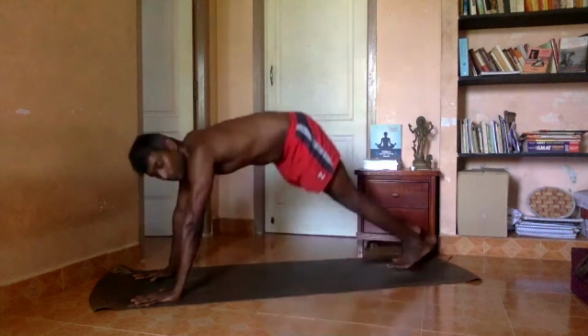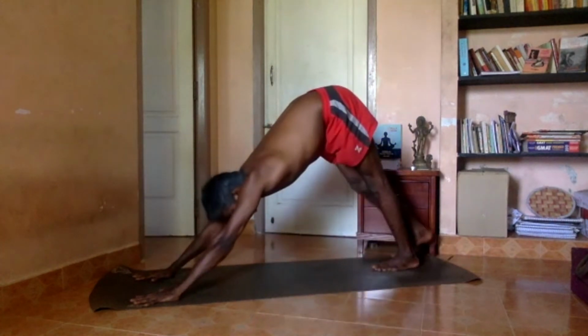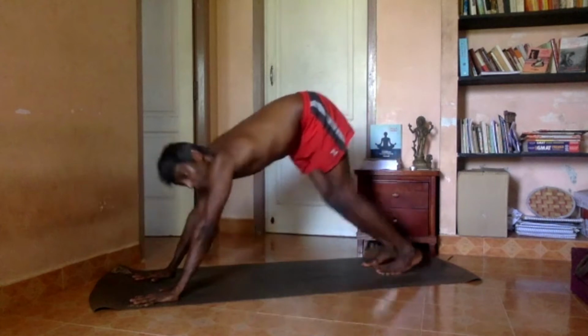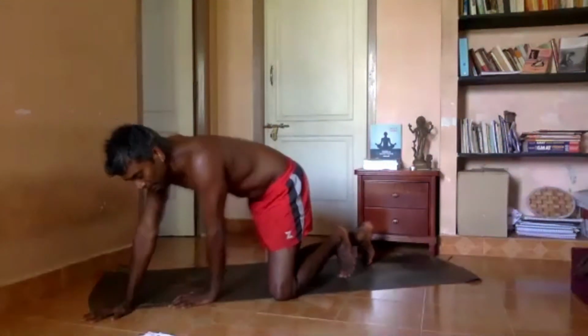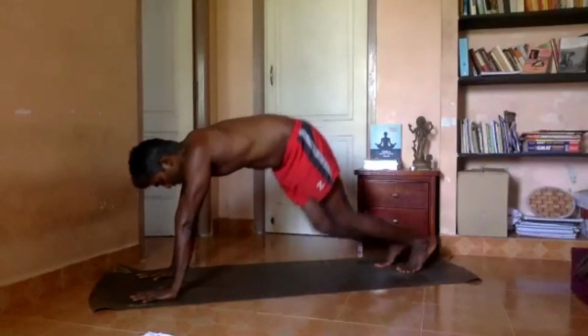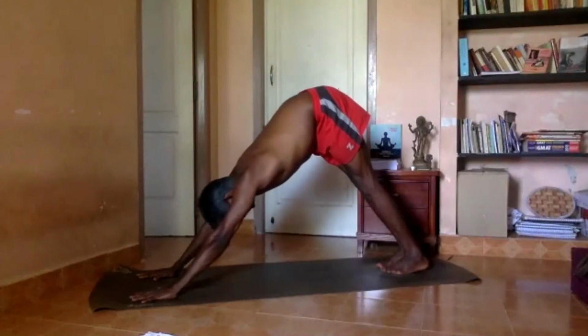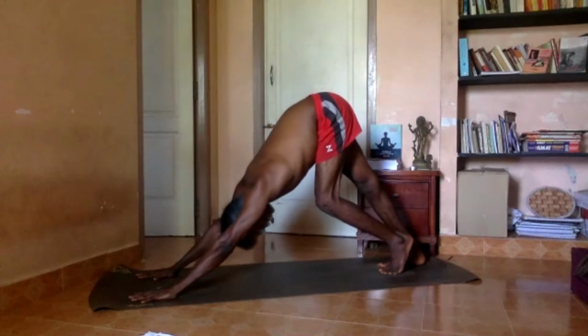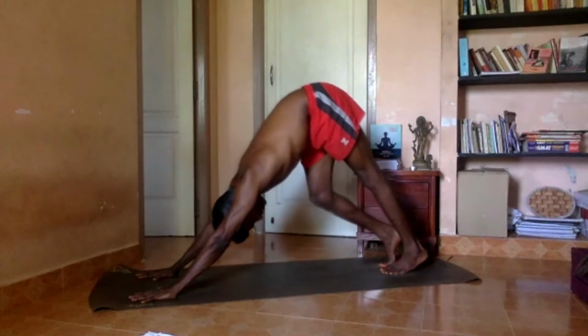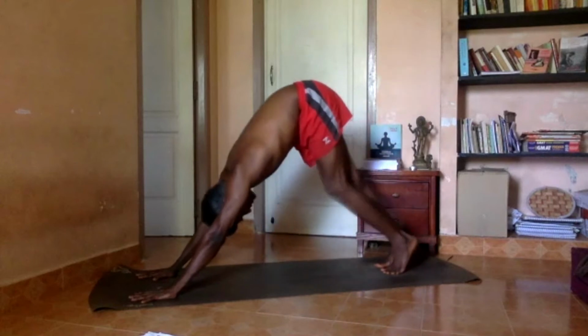Slide yourself into a baby cobra. Back of your foot on the mat. Try to keep the legs as close as possible. Tuck the toe in. Lift the hips up. Adho Mukha Svanasana, downward facing dog of the practice.